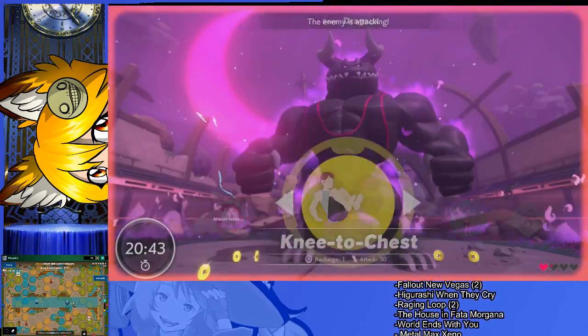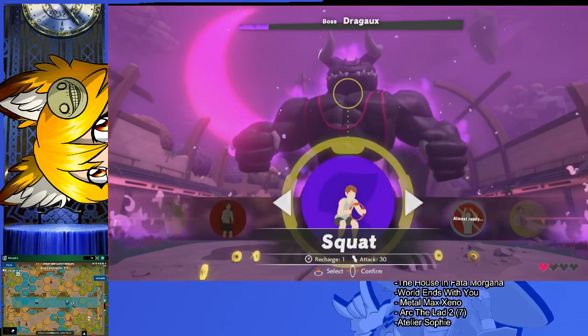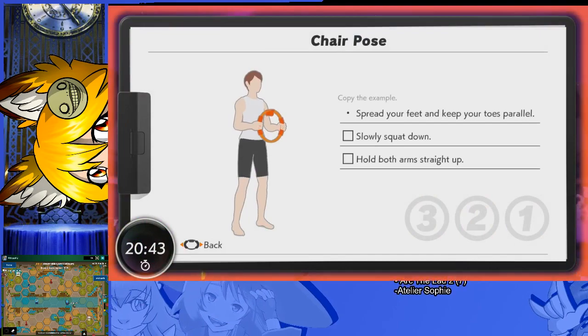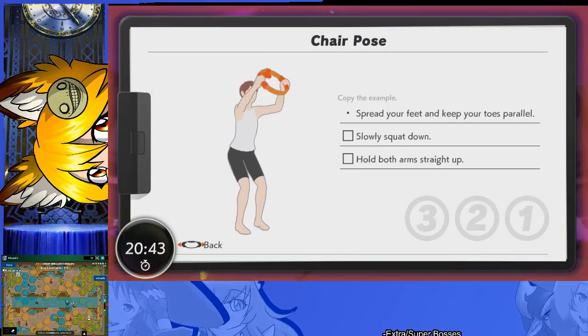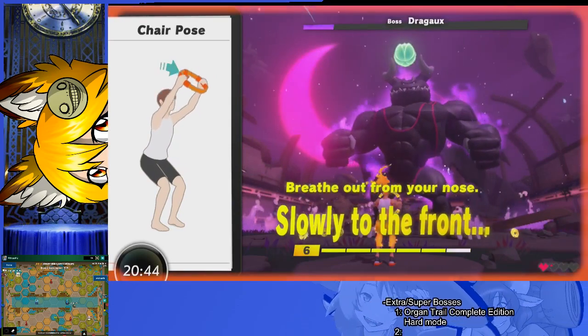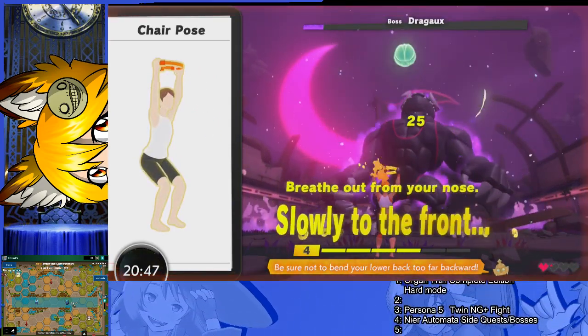I got a little bit more, but he needs to go down here soon. Chair pose. Bend slowly. Match speeds with the example. Be sure not to bend your lower back too far backward.